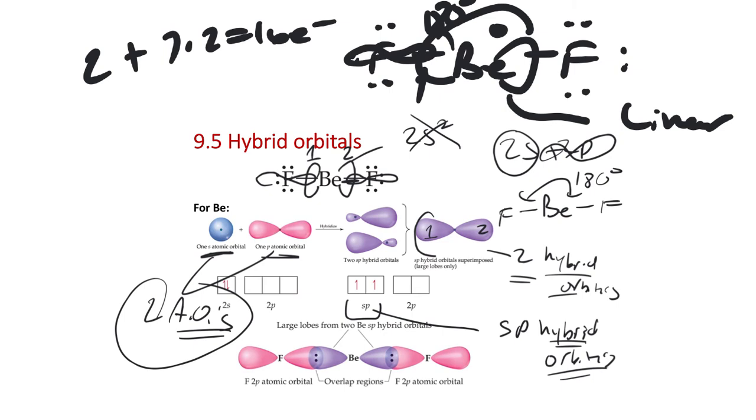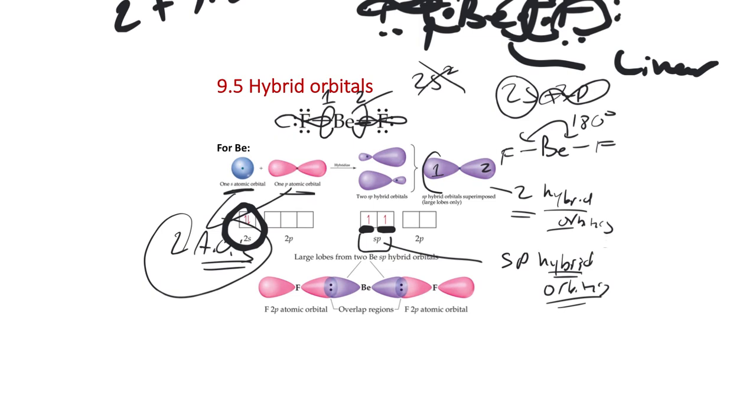So again, take an s. Instead of having 2 electrons in a 2s orbital, we put 1 electron in an sp orbital and another electron in an sp orbital. And so here we have an electron to overlap with the electron in that 2p orbital of fluorine. So if I'm looking at beryllium, the bond here would be the 2p of fluorine and the sp of beryllium, so I get 2p-sp overlap: 2p on fluorine, sp on beryllium.